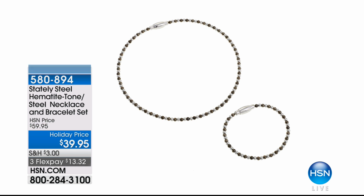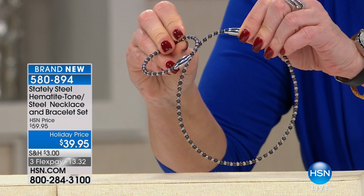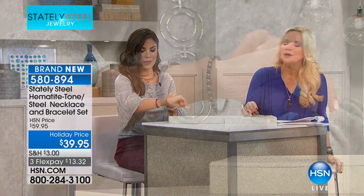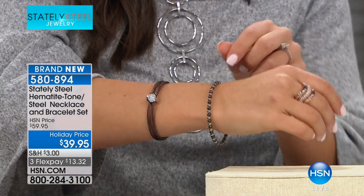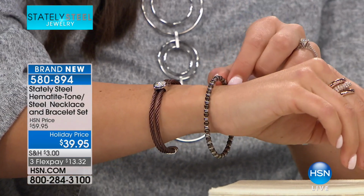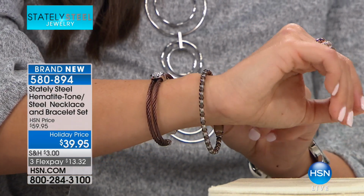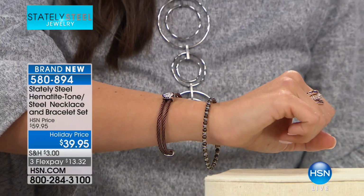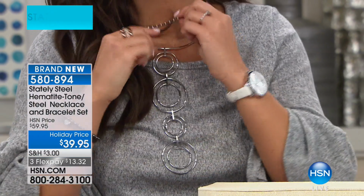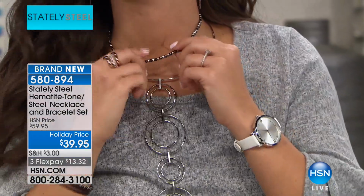This is a set. So this is actually the beautiful two-tone set where you're gonna get the bracelet and the necklace. And Brittany has actually been wearing this. We can show this on her if we would like, because you can really get an idea. With this two-tone, you have even more versatility, but I love the fact that you're getting the entire set. So you will get that hematite tone and the stately steel tone. We took this from $59 to $39.95 for both of them, and then $13 and change on your charge card.